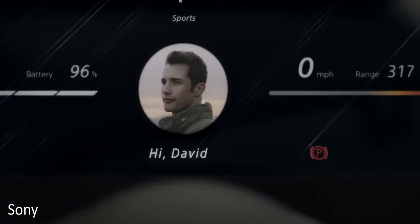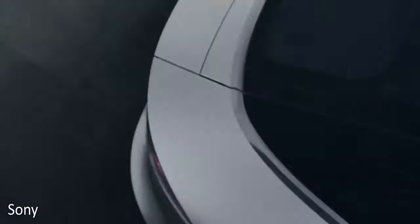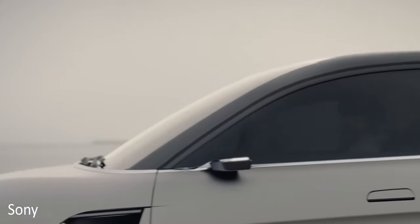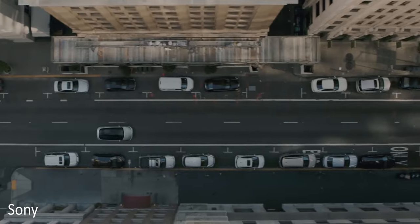The Vision S dashboard is flanked by an ultra-wide panoramic screen for driving information and entertainment combined. Among the internal features of the car is sensing technology that can detect occupants of the vehicle and even recognize them in order to allow for gesture control of the entertainment systems. In total, Sony has included 33 sensors in the Vision S prototype. The Japanese firm is known to have developed portable image sensors that can be used to analyze the road in front of the vehicle as well.